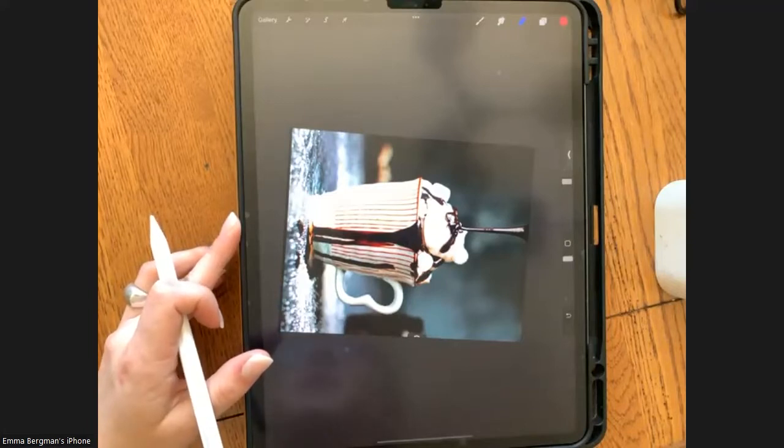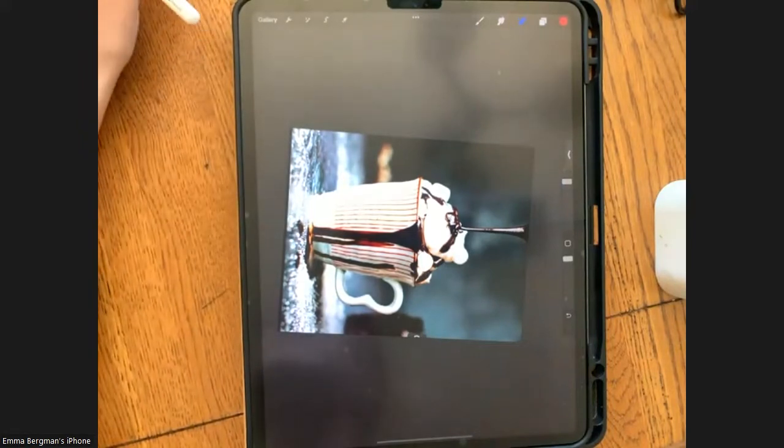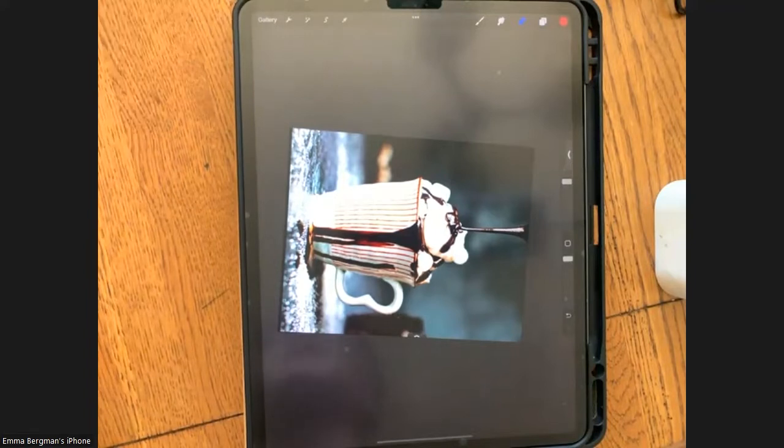Is that working? I think so. Do you mind if I take a look at it? It looks like that, but I'm not sure that it's actually set like that. How do I make it stay like that? I did that with my fingers. Can you zoom out a little bit? You see, it's kind of floating. How do I set it?